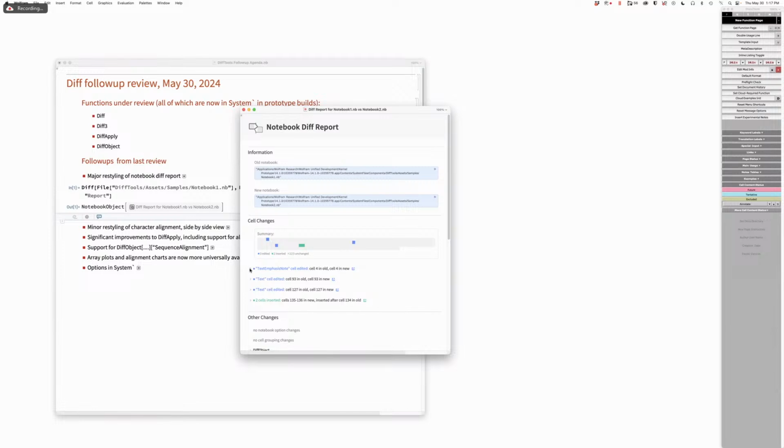And the red and green, you know, there's no mouse over here, no mouse over, although it could be just these things here, right? Yeah. What does this mean? Text emphasis note. That's the name of the cell style that was edited. It could just say cell edited, but I think it's nice to have some kind of information about what kind of a cell it was. Text emphasis note is just a weird style in a documentation notebook in this particular case. Yeah, I understand that. But then it says two cells.